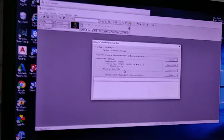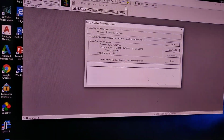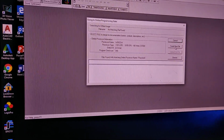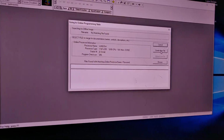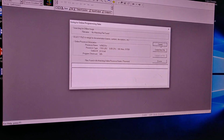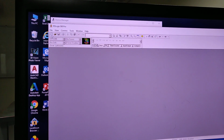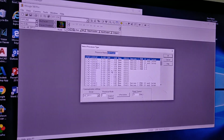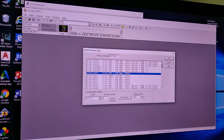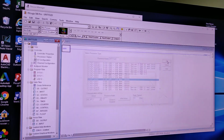Now that's the thing, what we're doing now is uploading what exists, or we need to create a new file. When we create a new file with this SLC, it will ask you what is my processor. So I'm gonna say cancel, and start from the beginning. I'm gonna click new, and here it's gonna tell me to choose my CPU. I don't know what my CPU is, so I'm gonna select any one, and then click OK.